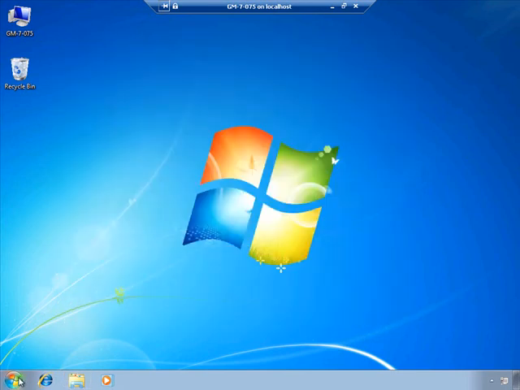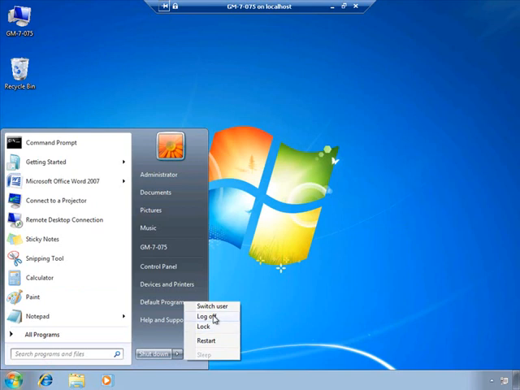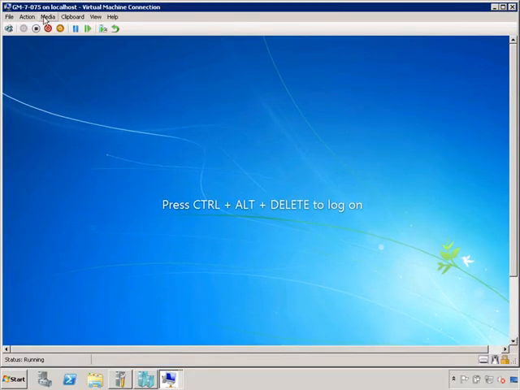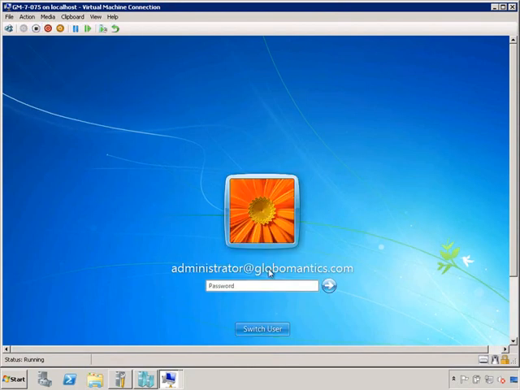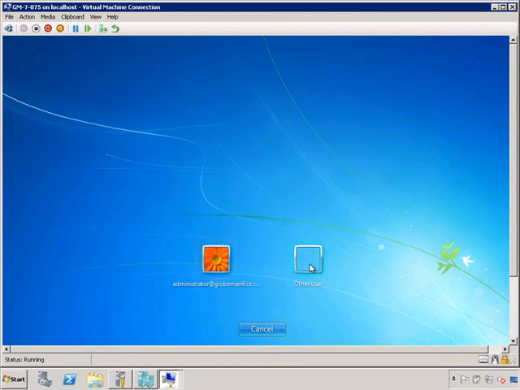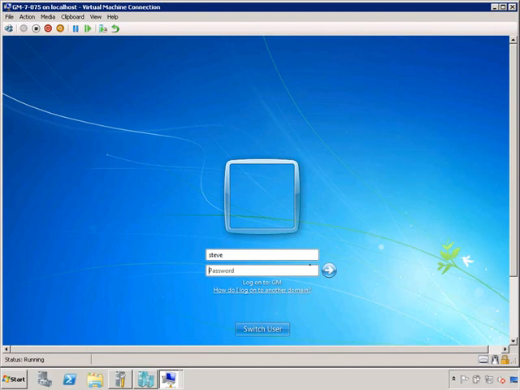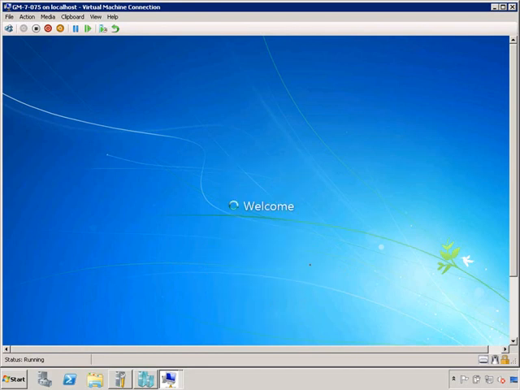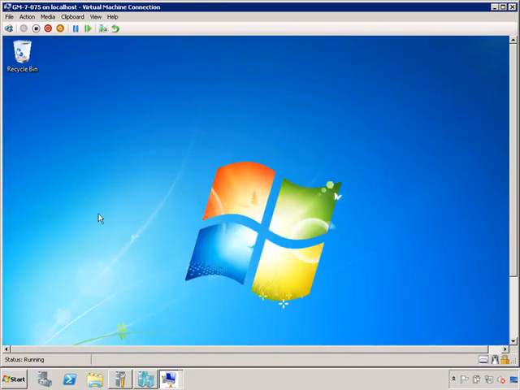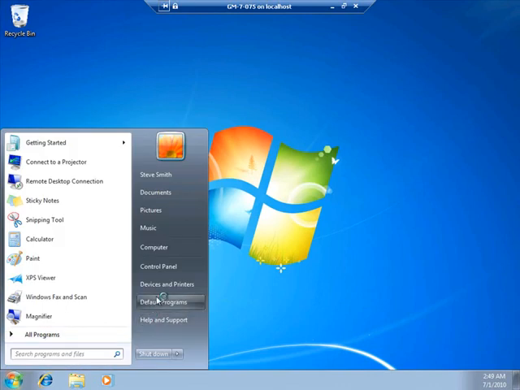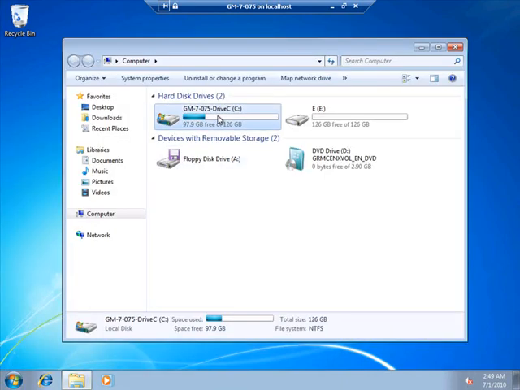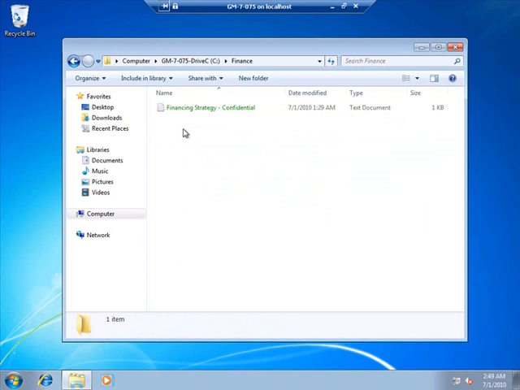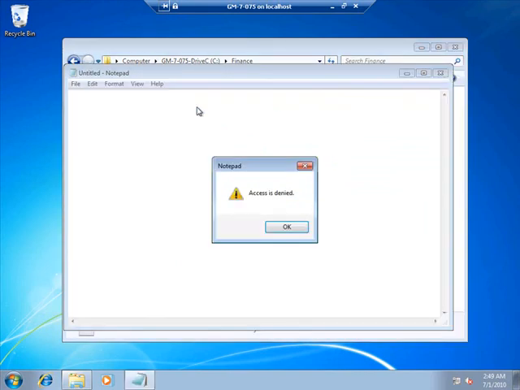So I'm going to log out now. And I'm going to log back in as Steve. And I'll go to the Start menu, Computer, Finance, and I'll try to open this document.